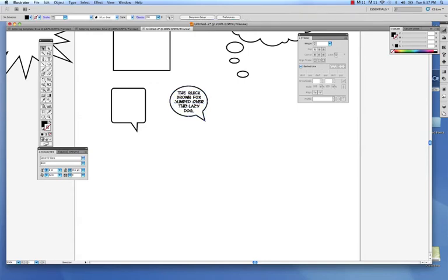But say we wanted to have a robot. Well, I could create this square kind of panel box dialog balloon to reflect that this is a mechanical voice of some kind, but I'm using normal dialogue text. So that makes it sound as if the robot sounds just like you and I. Well, maybe we don't want to create that impression.